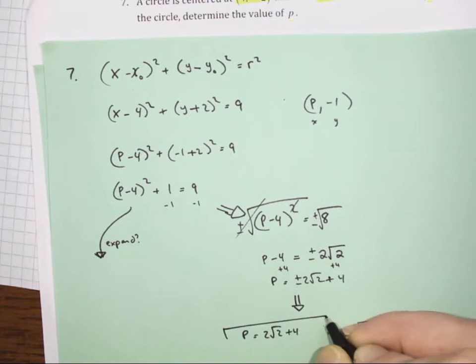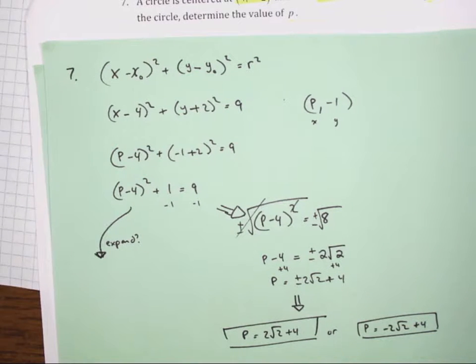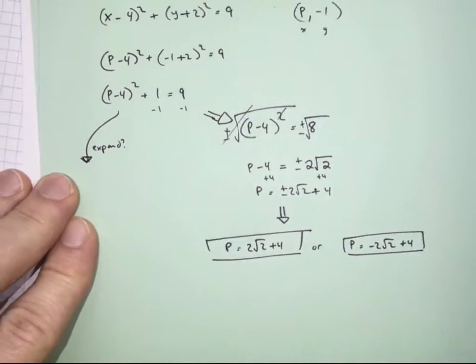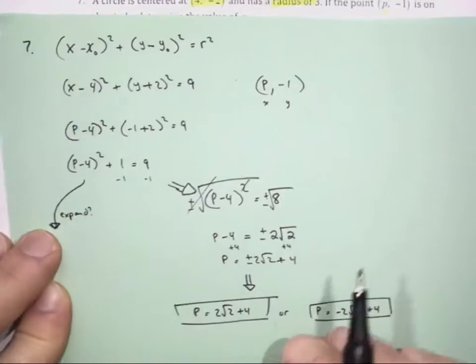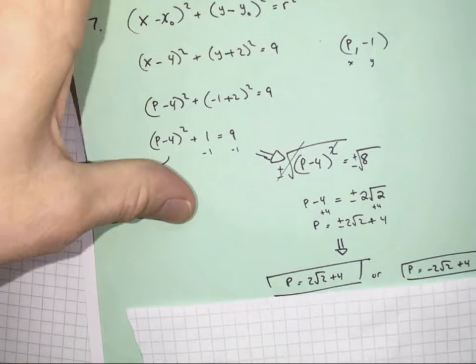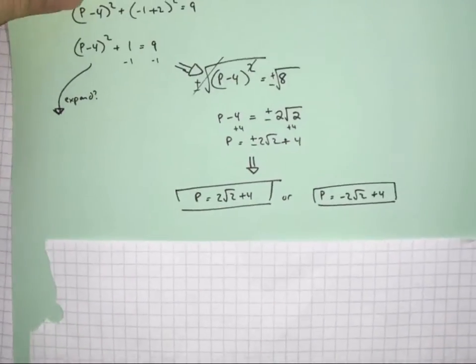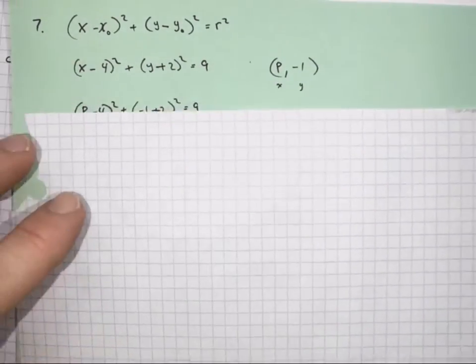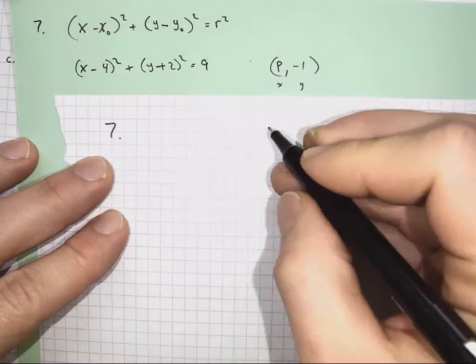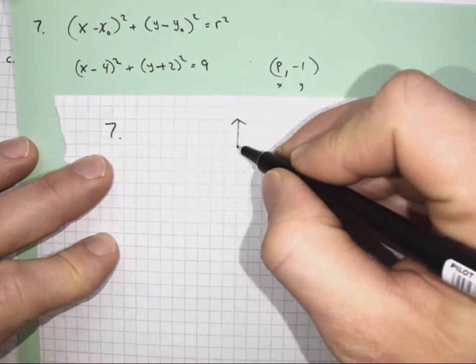All right. So, well, does that make any sense? Let's get a sketch of this thing. So let's use a bit of graph paper, actually. So I'm going to graph this, see if I can make some sense out of it. All right. So for question 7, I'm going to graph this function first. So we've got a center at 4, -2.